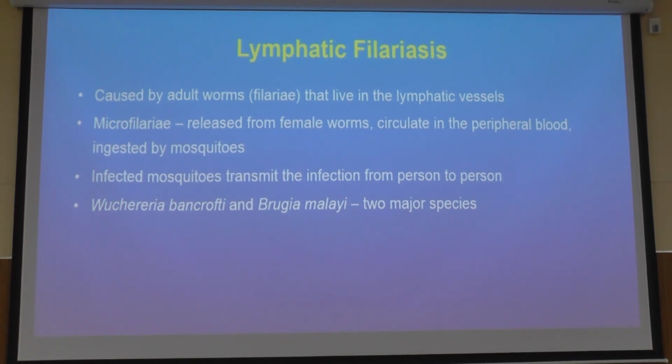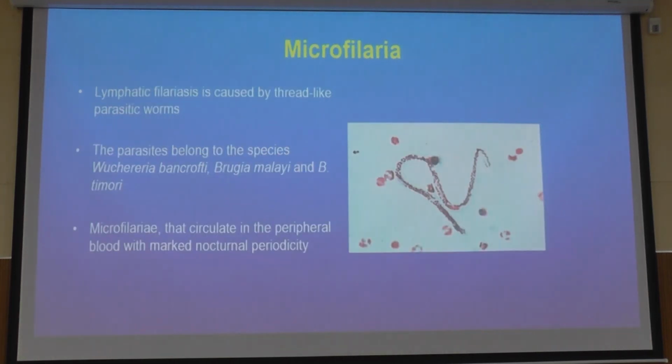Culex. So it's a Culex mosquito transmitted disease, and common in our area are mainly these two species, which belong to Wuchereria and Brugia malayi. So what will be the primary thing you will find in the clinical smear in these people is all these microfilariae, which can be seen during the times of fever. So you have to make a smear during the times of fever. You will find this MF circulating in your blood, and if you do a nodal biopsy or a lymphatic assessment, you will find the adult worm sitting in that.